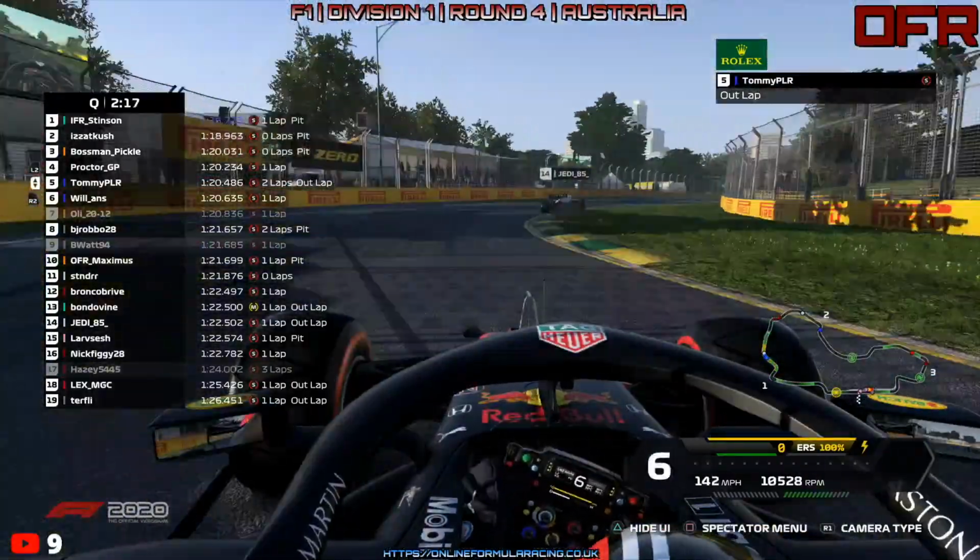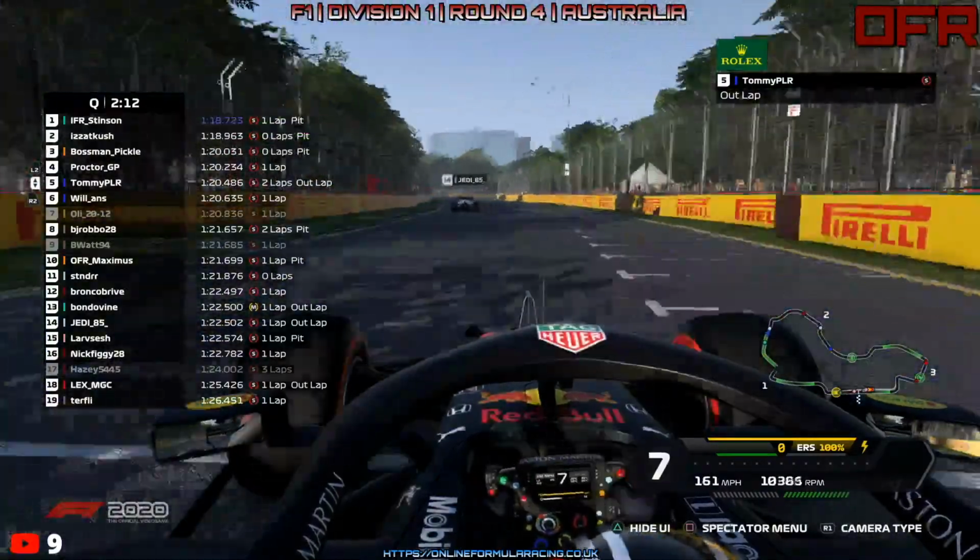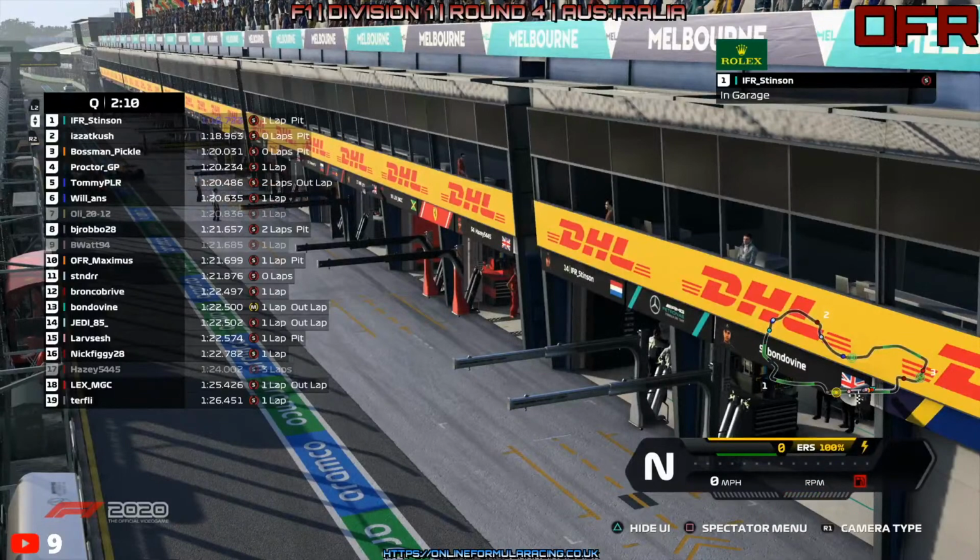It's just a lot of traffic on track, I'll say that. There is a lot of traffic. Everyone trying to prep their car for their final lap here. Stinson has taken pole though. He's on a 1:18.7. So, there we go. What can he do?